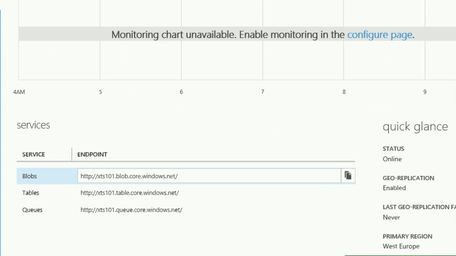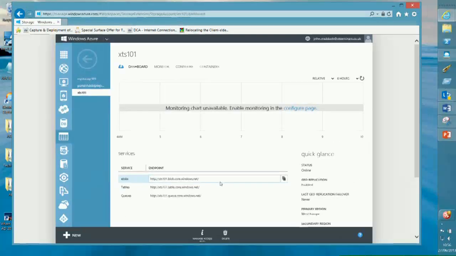Okay, so you remember I said you've got blob storage, you've got table storage, you've got queues, right? Tables and queues, forget those. Let's do worker roles and web roles and basically Windows Azure applications. What we're interested in here is blob storage. Notice there's a URL. It's a public URL, which in itself means that actually you can get to this storage from absolutely anywhere.